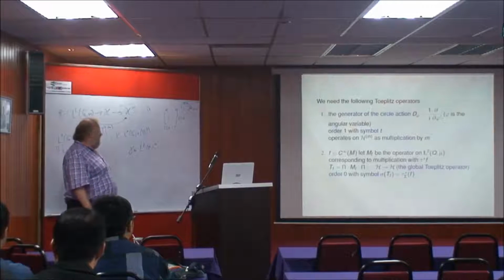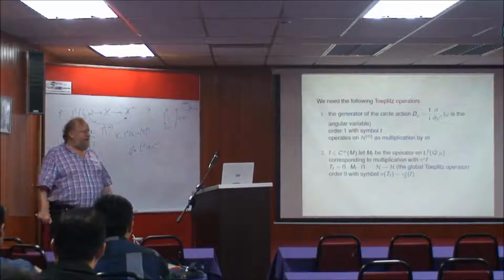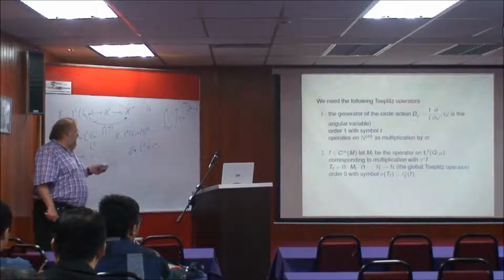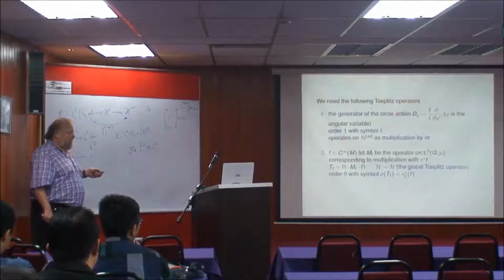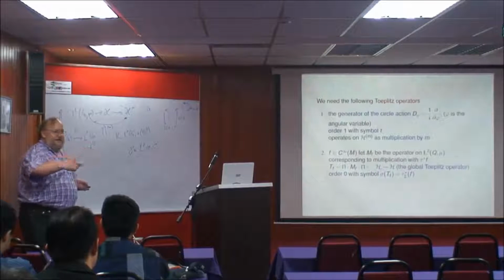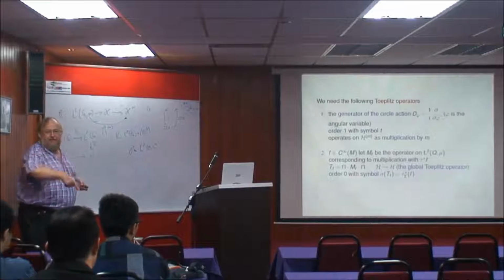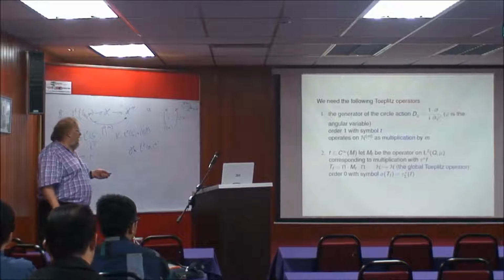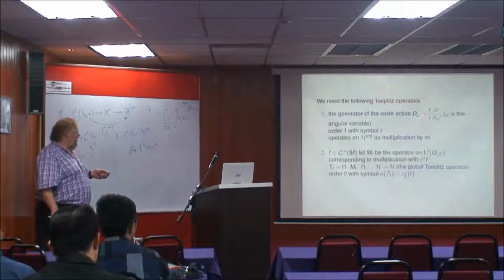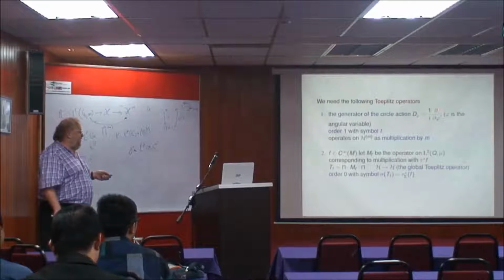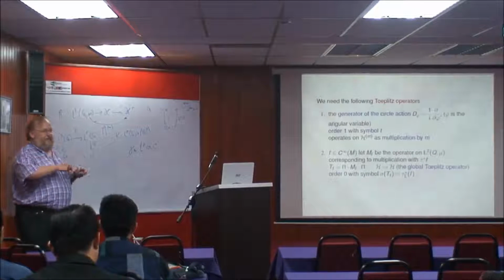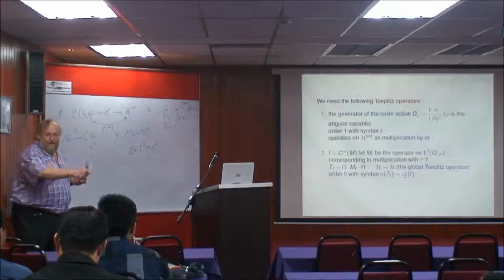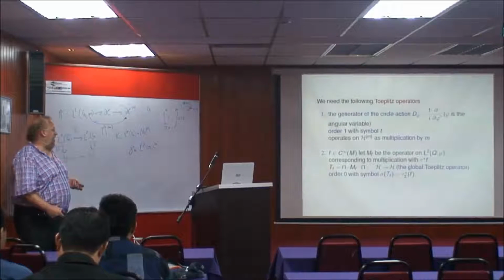So now what we need, in my business, maybe even the others there, in my business I need the following Toeplitz operators. I need the generator of the circle action. The circle action means that this operator which is responsible for the rotation. So here phi is this angular variable, and now this generator of the circle action is given by 1 over d phi. You see that we have our coordinates on the base manifold M, and we have the coordinates along the circle. This is the phi, this is the angular variable.